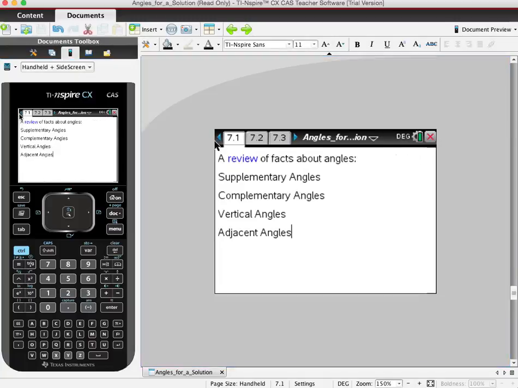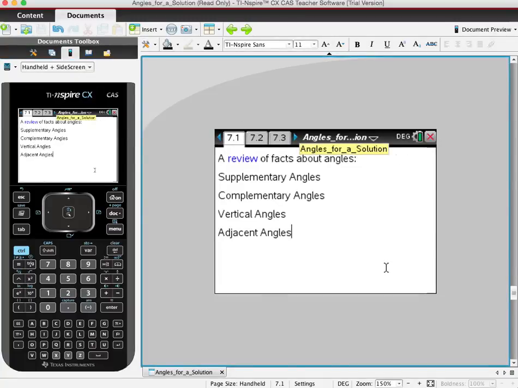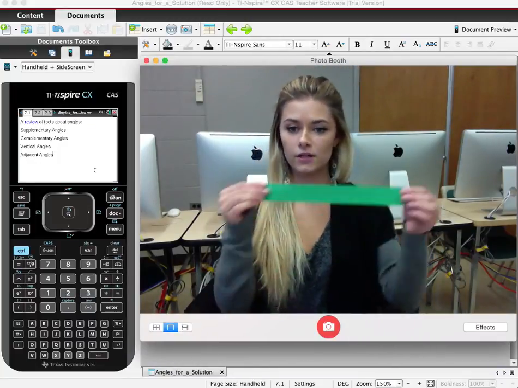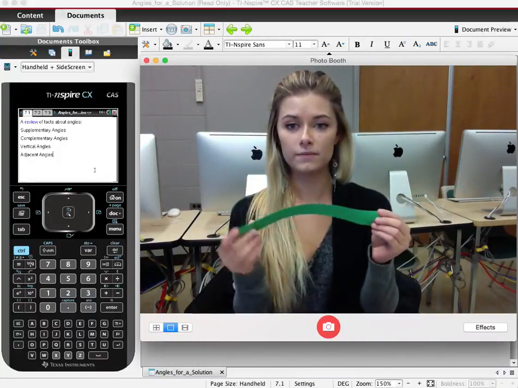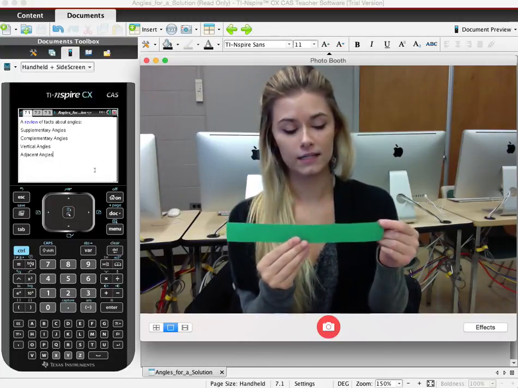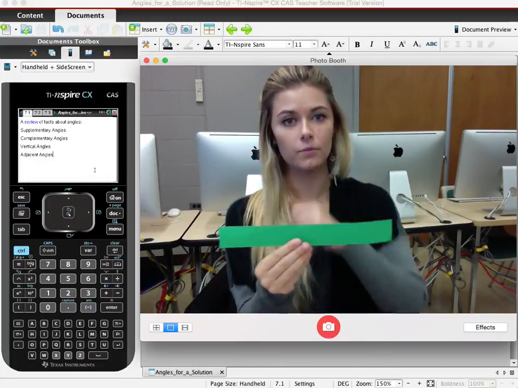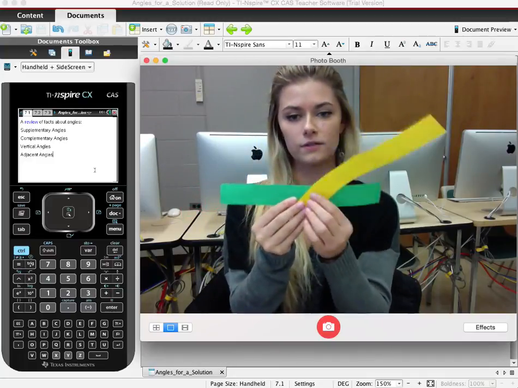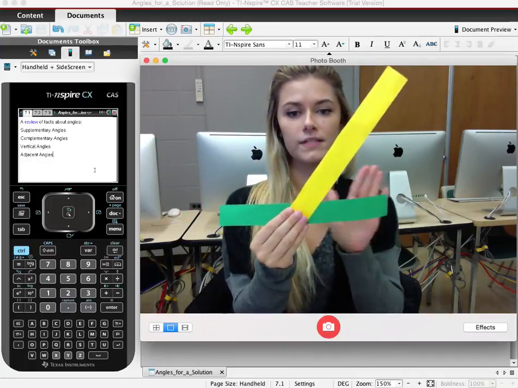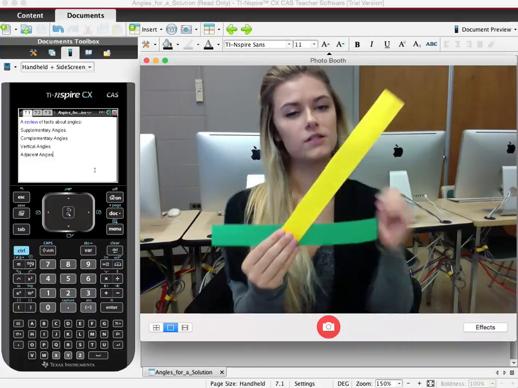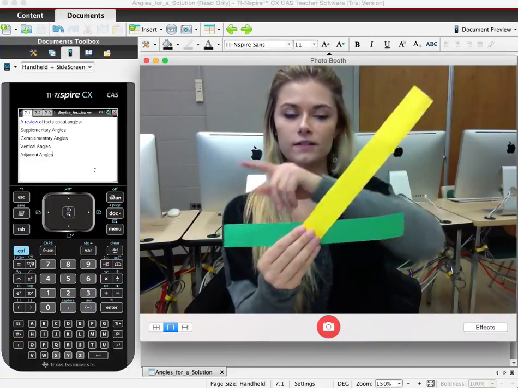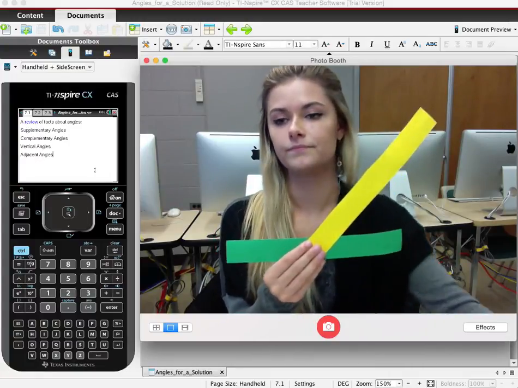We're going to do a quick little review. So when we're thinking about supplementary angles, we're going to always think about starting with a straight line. We know that the measure of a straight line is going to be 180 degrees. So from here to here, 180 if we were to do an angle. And if we were to cut that with a transversal, then we know we still have a full measure of 180 degrees. It's just now split up into two parts. So this little piece here plus this angle here is going to add up to 180.